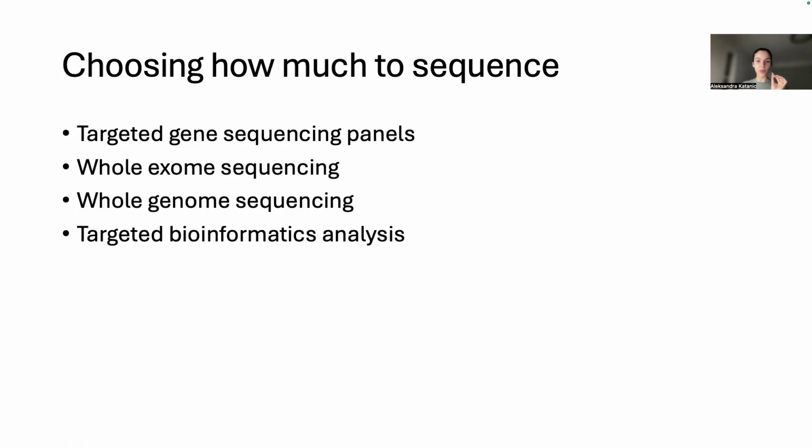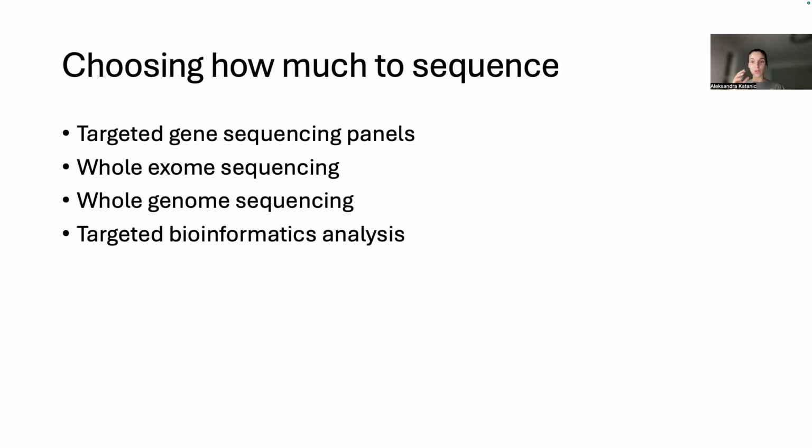With option four, we can do a targeted bioinformatics analysis. You can think of this as like a two-stage filter. So stage one would be wet lab, and this is where you choose how much of the genome to physically sequence. So do you want to do a targeted panel, the whole exome, or the whole genome? And then we do bioinformatics to narrow it down further. So even after sequencing broadly, you don't have to analyze all of it. You can computationally restrict your attention to the specific genes of interest, essentially ignoring the rest for now.